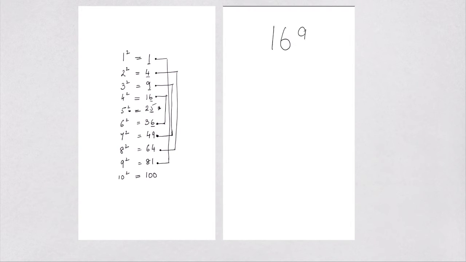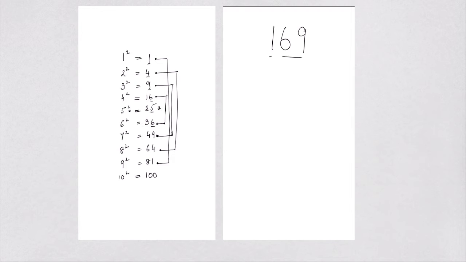The question is: what is the square root of the perfect square 169? This is a three-digit number. What we will do is split this number into two parts — the last two digits to one side and the third digit to the other side. First, we focus on this third digit, which is 1, and go back to the first pattern to find if there is any number whose square is 1. It's quite straightforward: 1 squared is equal to 1. So we write down this 1, and this is the first part of our answer.